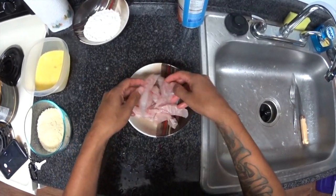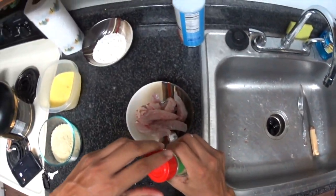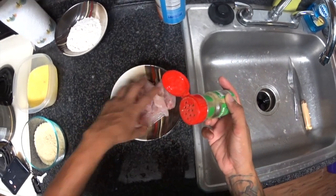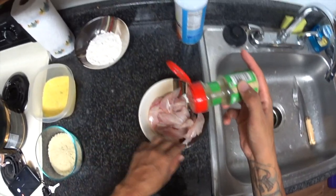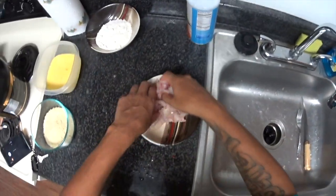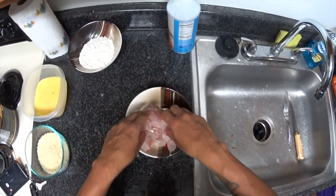So we got our cuts here. Now you can use whatever seasoning you like. I'm gonna go ahead and use this garlic ranch. It's a seasoning that I prefer. You could use whichever one you like. I also have some Tony Chachere's. I got some SPG, but we'll just go with this. You don't want to use too much. This stuff has a strong flavor to it, so you want to sprinkle some on there to get some flavoring on it. I like this garlic ranch, it's pretty good. But with this stuff, you don't want to put too much because it's pretty strong. So go ahead and just mix that up just like that. All right.